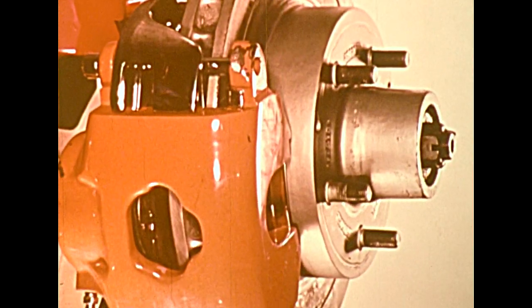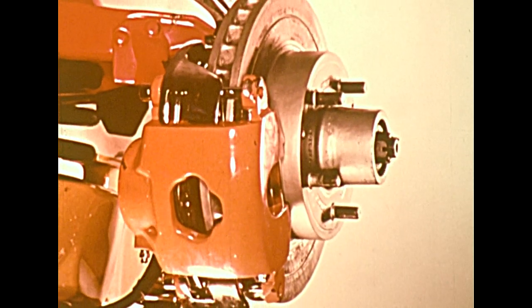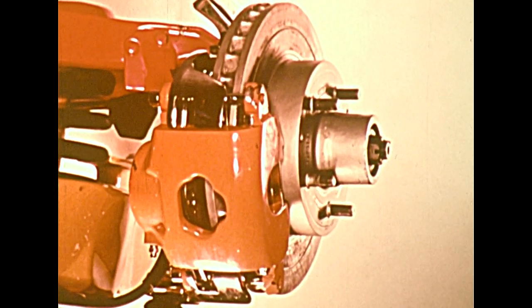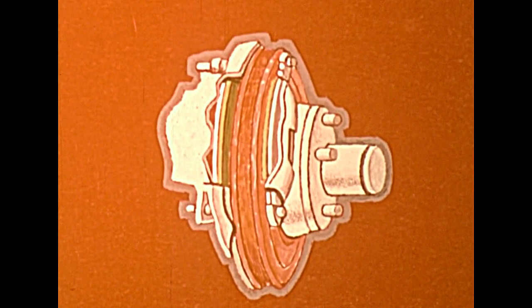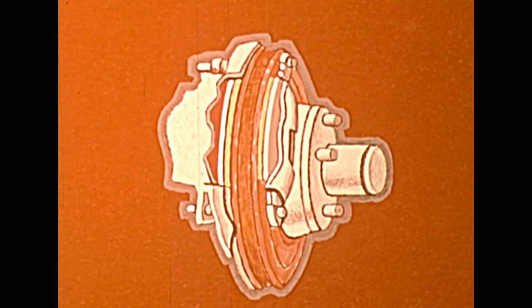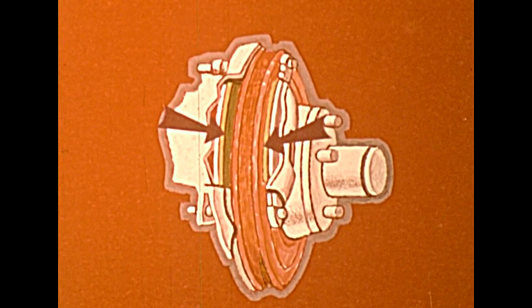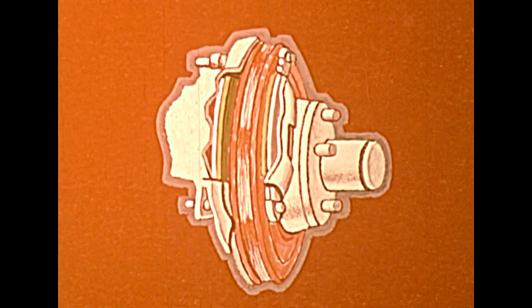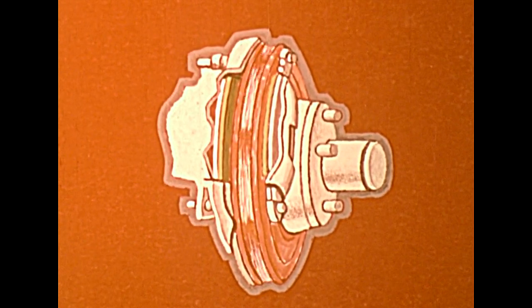Many front brakes are now of the disc type. Like the drums, they are attached to the wheel and axle combination. The linings are held in what looks like a pair of pincers or calipers, and the operation is squeezing them together. The clearances are actually very small, but are shown wider here for clarity. The pincers tighten the linings against the disc and stop the wheels. One big advantage of disc brakes is their ability to cool very quickly.